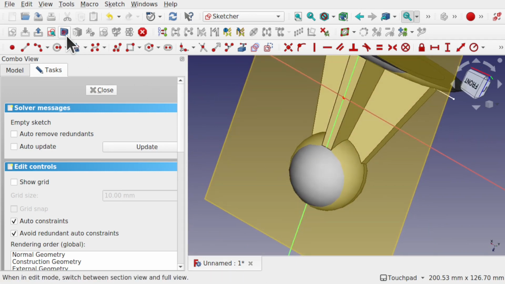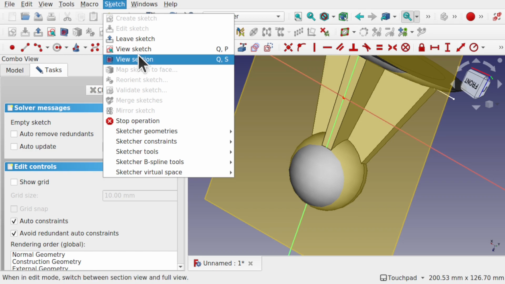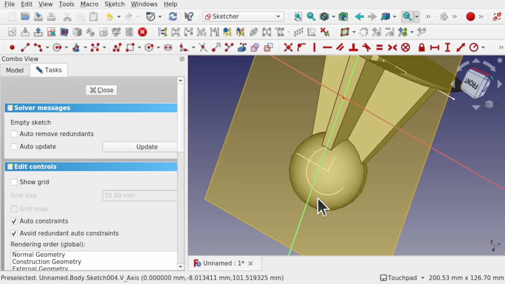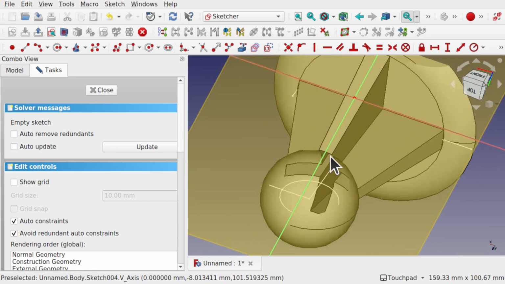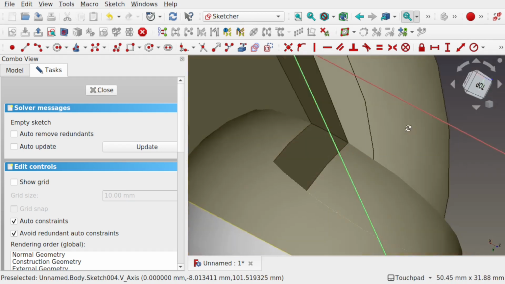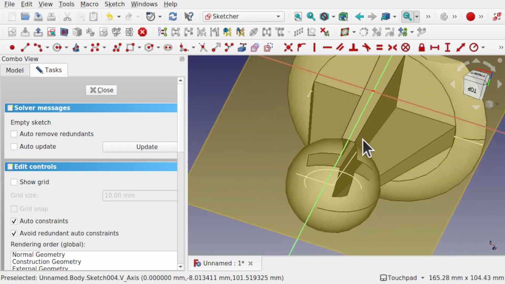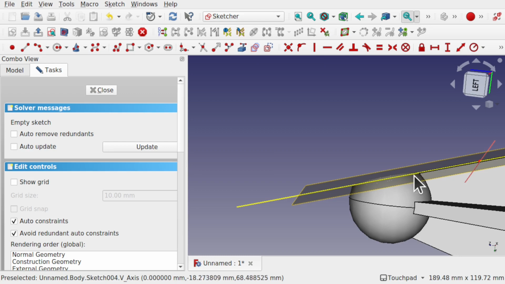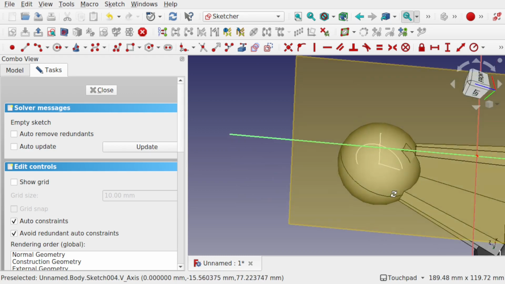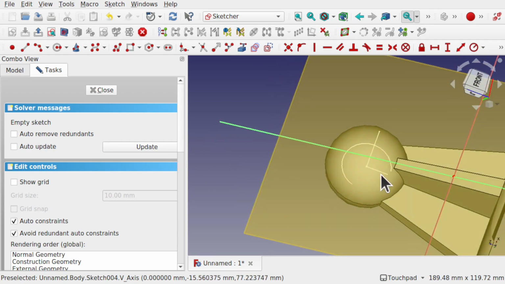If I hit the section view or come to sketch view section, it slices through there. So you can see it's slicing right through there. And we can decide what to bring in, what geometry to bring in. I want to remove that face like that. So we've got something to place another feature upon. Trouble is, I'm not going to be able to get to any of the geometry underneath. If I try to hover over some of this, you can see some of it's coming through, others isn't.